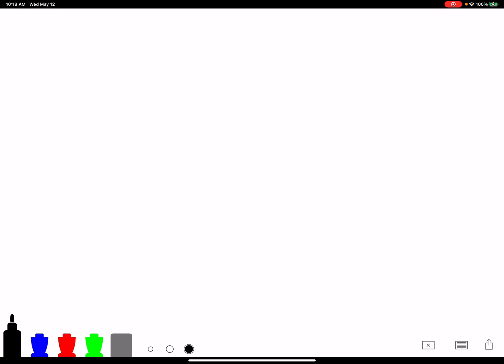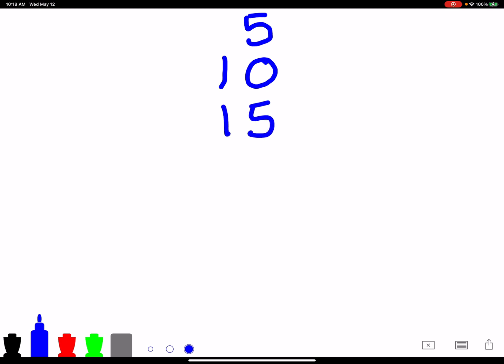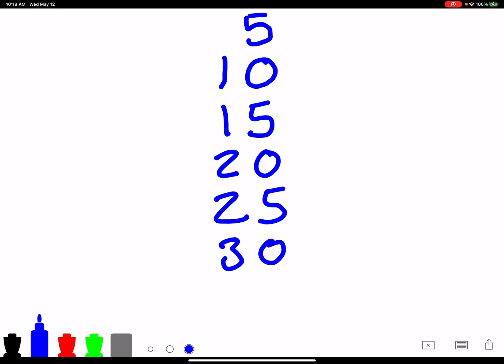You know about the ones place and tens place now since we discussed it. Our first number when we start skip counting by fives is obviously the number 5. And then we get to the next number, 10. Do you know what's next? You can add 5 to 10 mentally in your head, and then you get 15. And then what's the next number? 20. And then the next number is going to be 25, and then 30, and then 35.